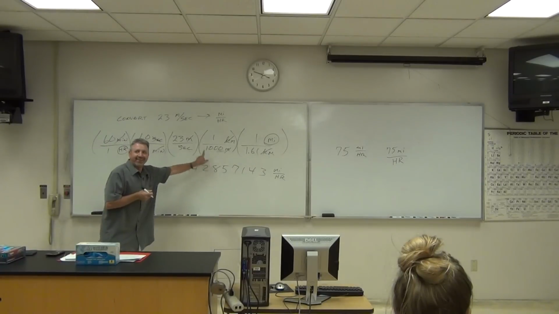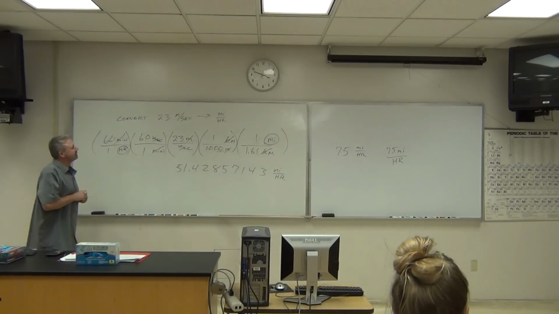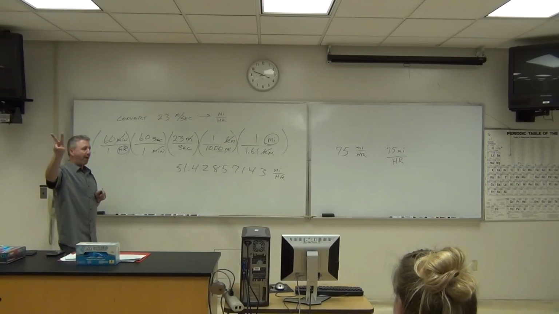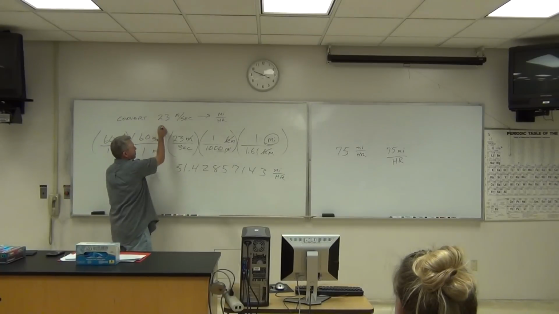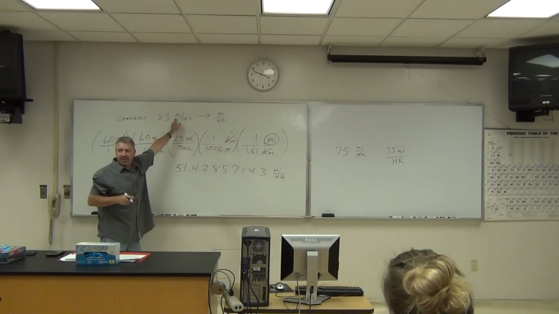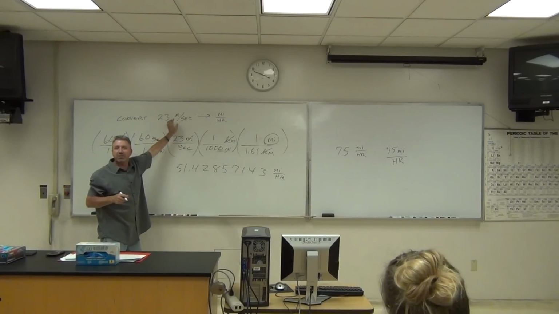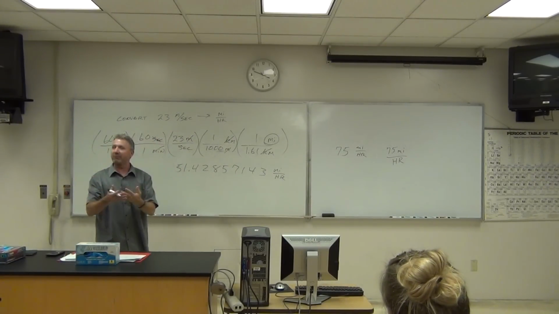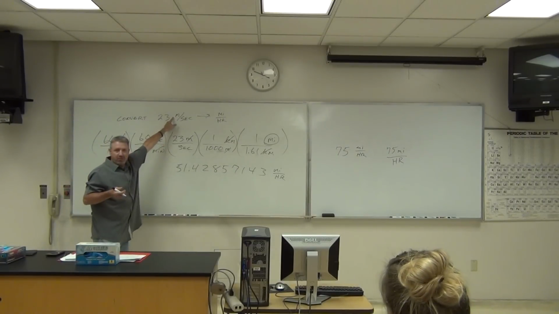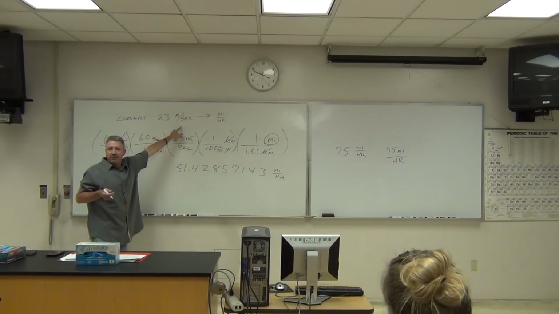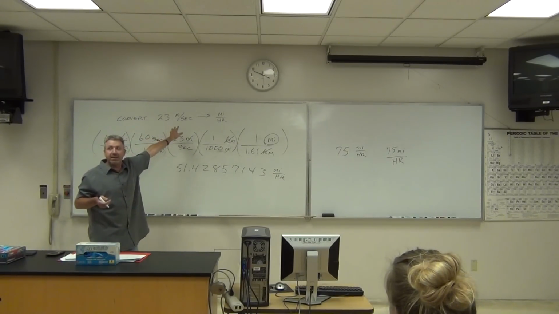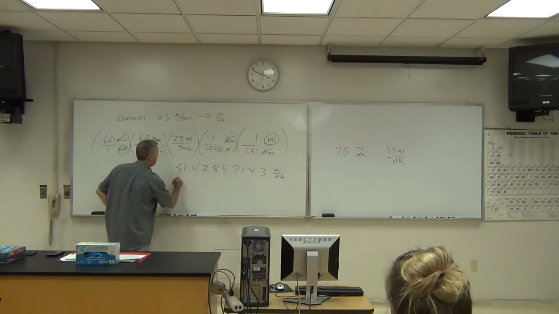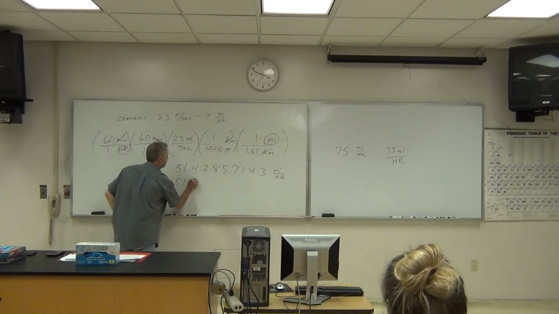Somewhat more accurate, right, than our data. What are we going to round it to? 2. What is the answer there? There's our 2. Now, even though this is a conversion factor, it was still given information. So it's really the only piece of information that we have to go by, even though it has a unit in the top and the bottom. This still could be and is considered a conversion factor, but it was the only information we're given. So we're going to go to 51 miles per hour.